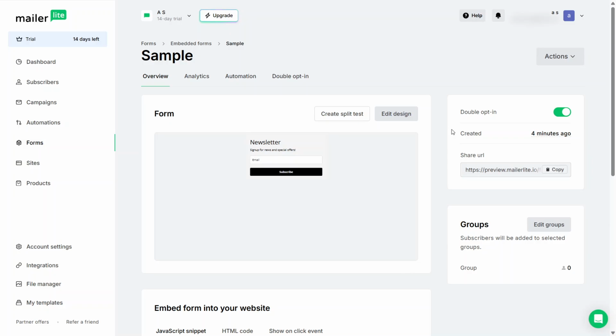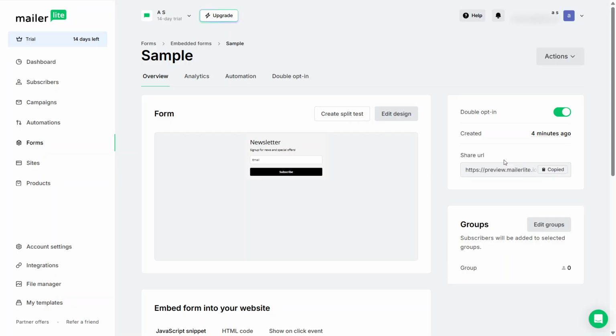When you're on the Overview page for your chosen form, look to the right side of the screen. You'll see a card that shows the form's share URL. This is the link that allows your form to be embedded. Go ahead and copy that URL to your clipboard because we'll use it inside Framer.